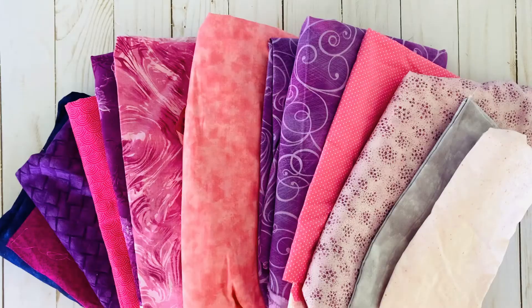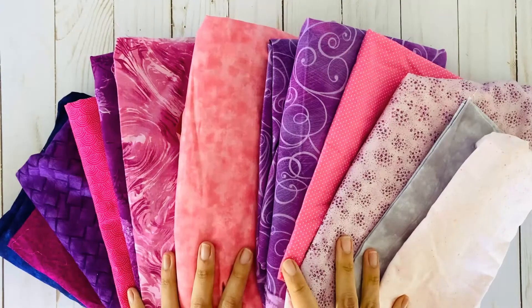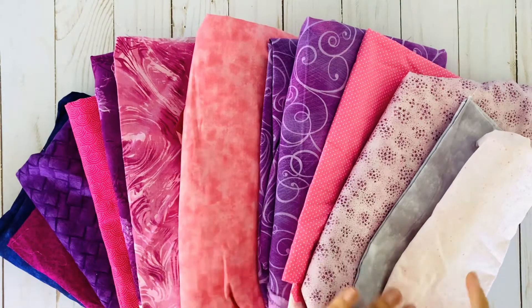The next example we're going to look at is a quilt done all in pinks and purples, as you can see here. This would be a great one to do for Easter — you really have that Easter joy coming through. This would be a really beautiful quilt to put up come Easter weekend and then keep up throughout the Easter season. Let's play with the pinks and purples now — here's a rough layout of that same quilt done in those tones.